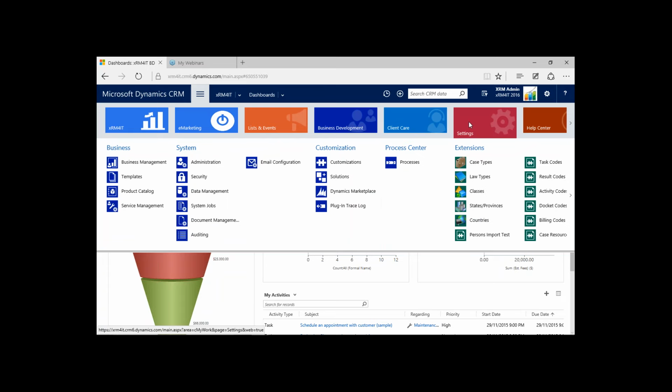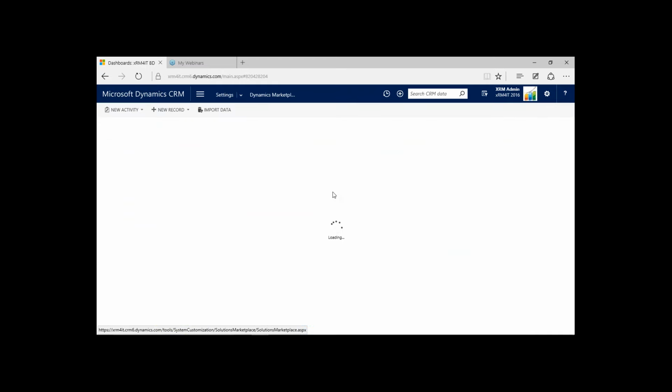If I navigate, however, to the settings area, here you'll see that we have reference to something called the Dynamics Marketplace. And that was the screen that we were looking at in the PowerPoint slide deck.